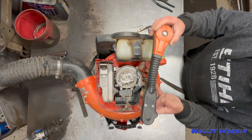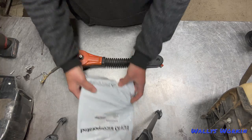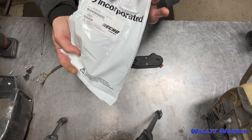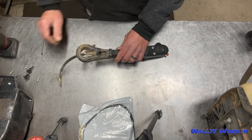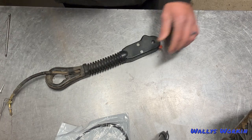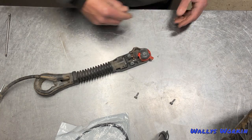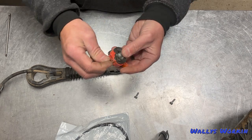Now that that's out of the way, I'll show you how to replace the cable in the throttle arm itself. I've got the housing ready to take apart. What I'm going to replace it with is just the throttle cable itself — it's the wiring, the cable, and the plastic ends, and it does come with those. The first thing I'm going to do is take this little housing off. I'll pull this back through, and then on this end I'm going to take these two screws off, take the cover off — these are garbage, you can throw them away. Next I'll take the throttle wheel off, and this is where that cable broke off — you can see it here.